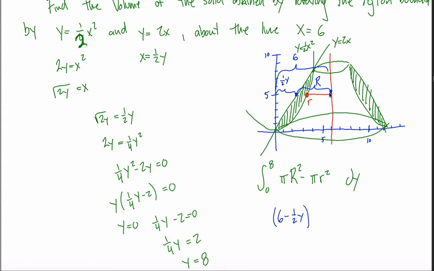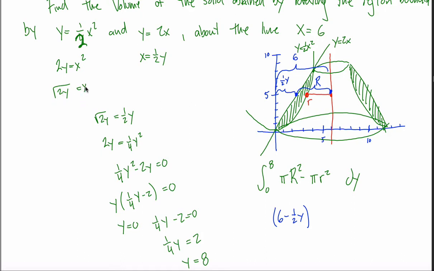Similarly, to figure out the length of the inner radius, I'll take advantage of the fact that I know how far it is from the y-axis to this curve. And you're like, oh, this curve right here, right? 1/2 x squared. Yes, but 1/2 x squared represents the vertical distance, the height of this curve. I don't want to talk about the height of this curve. I want to talk about the x value of this curve, which is this equation.